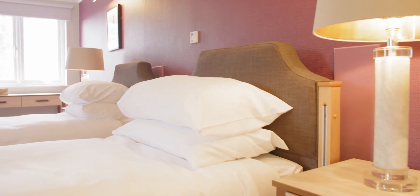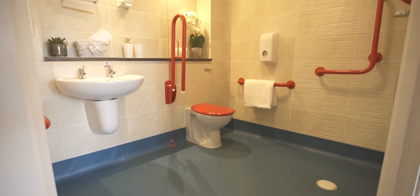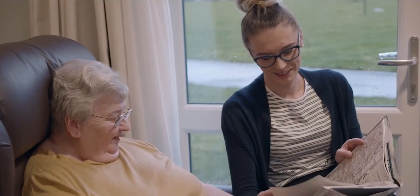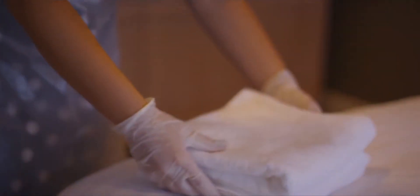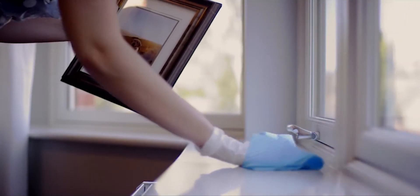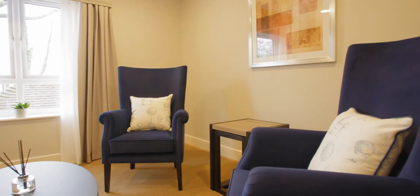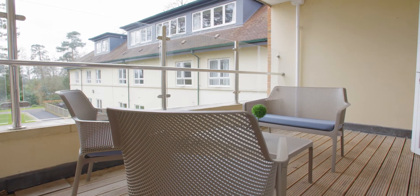Our unique, award-winning model of care allows our team to deliver truly personalised care for our residents. Within Upton Manor, you will find the homemakers of Hambly. Our homemakers not only provide the highest quality of care, but they focus on the tiny details that make each day special for every resident — from always keeping things clean and tidy, to offering support with hobbies and interests. Our homemakers ensure that Upton Manor is a luxury home with a heart.